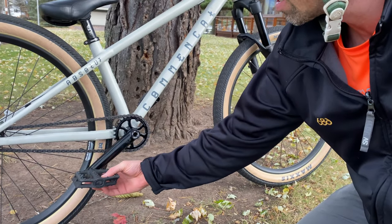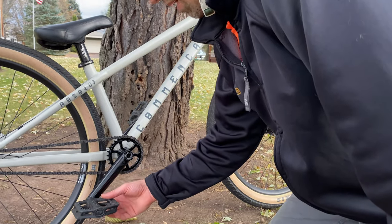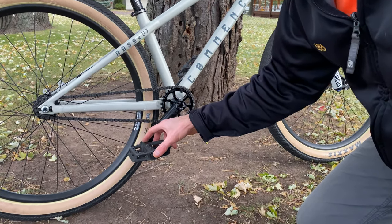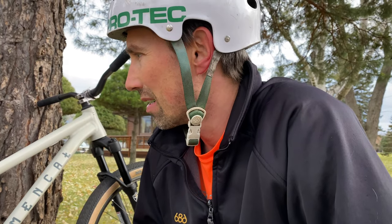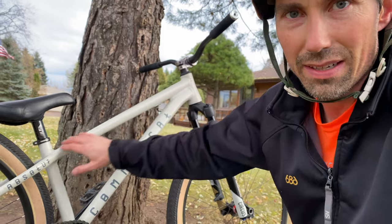So far these cranks feel amazing. These Eclat pedals — I forget exactly which ones they are — but they go all the way up to the crank arm, so they feel real nice, big platform, and you can hug that crank arm. I'm hoping to relearn bar spins again. It seems like I learn them for a couple months and then I lose them — I'm afraid to throw them, so I don't do them for six months to a year and then I have to relearn them. But I'm hoping that the length here should work.